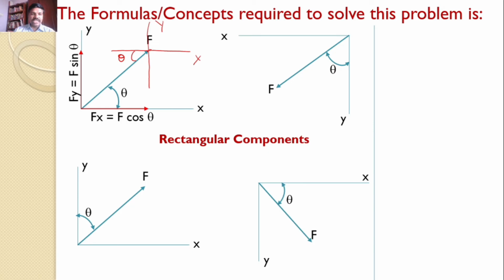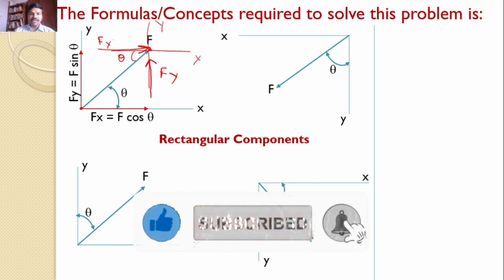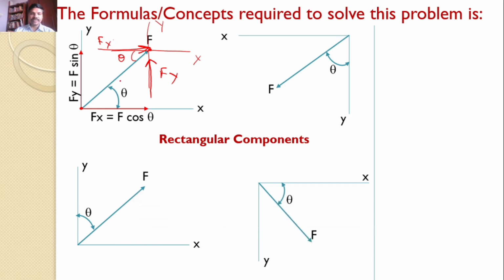Clearly you can see, as far as this point is concerned, this force is convergent. Hence, for the two forces, one force acts along the x-axis, this is Fx, direction is this one, Fy direction is this one. All three forces must be convergent. But here, all three forces must be divergent. That is the thumb rule you can remember.